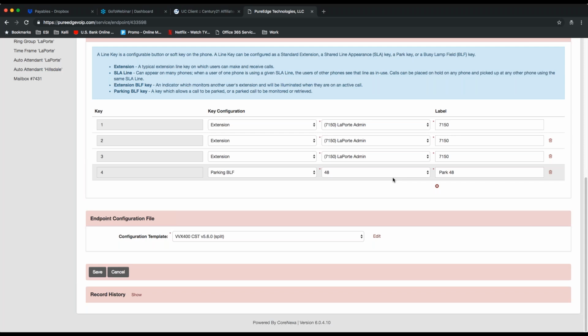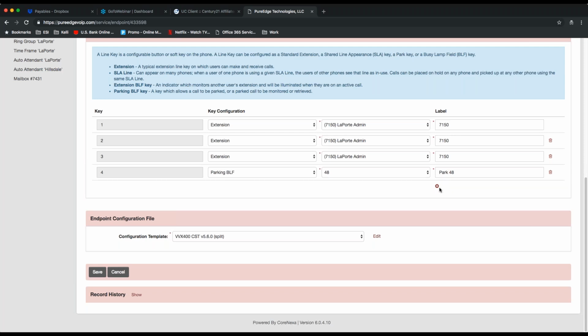simultaneously. So you have a call come in, someone else calls, that will ring your second line. You can put them on hold, and then you could even have a third person come in and put them on hold and go back and forth to the 3 lines. Your fourth line in 99% of the offices is the park line. So your park 48, park 64, whatever your park line is, that's going to be your line 4. But you'll see you still have more buttons to fill up.